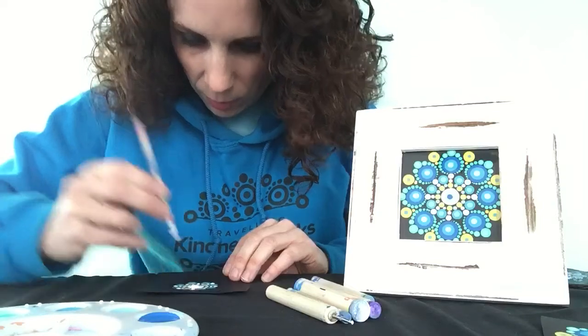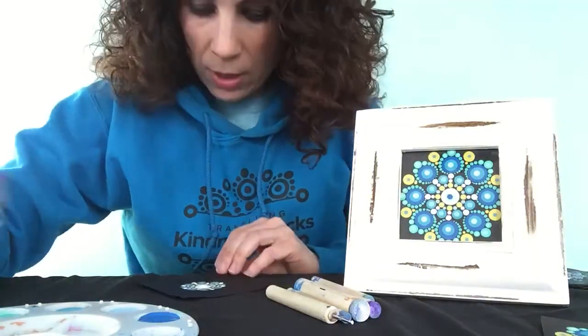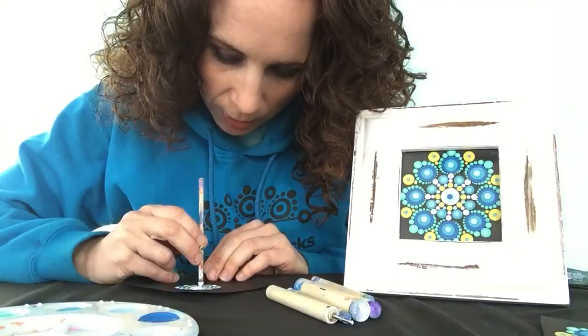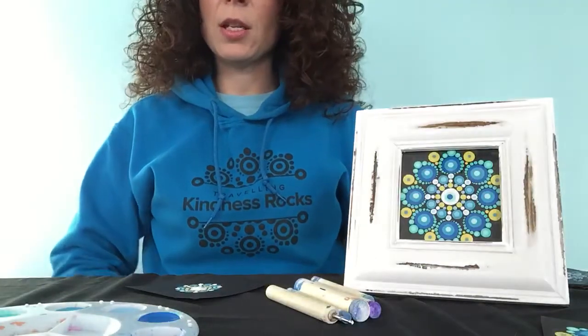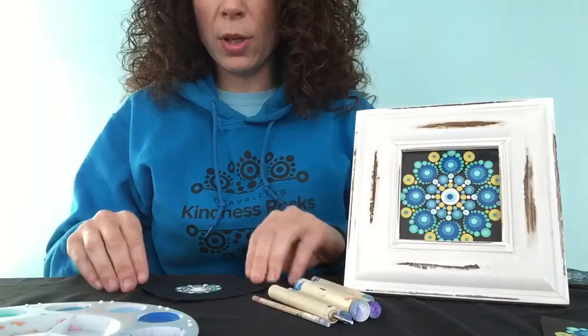So far we've been working with relatively small dots on our design, but now it's all going to change. And you'll notice that I'm not quite as careful. I don't have to take as much time with these smaller dots and worry about the pressure quite as much as with the larger dots.